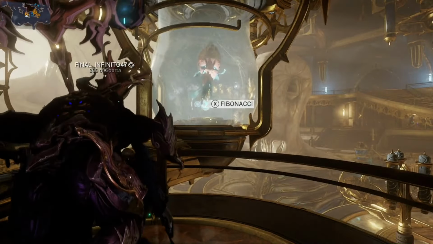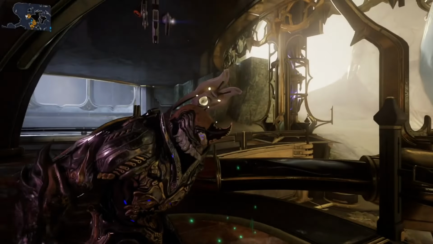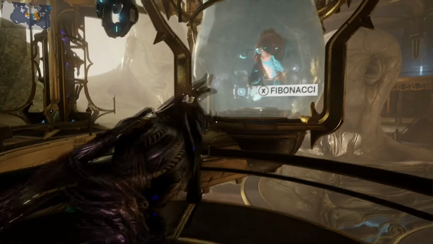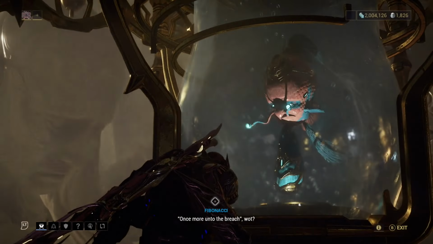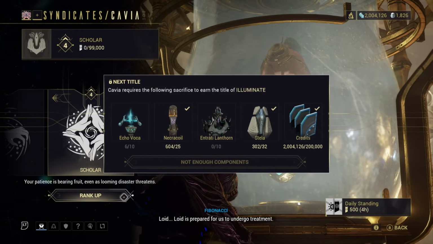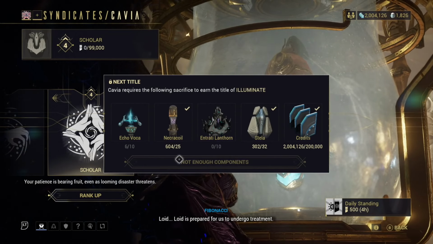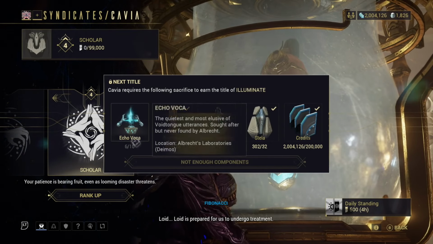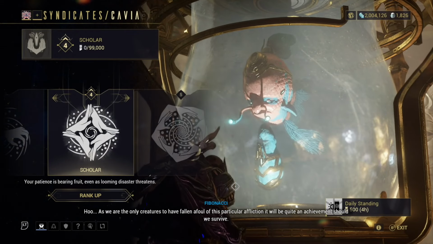Well, at least they're starting to realize the reality of their situation. It's a rather sad bit of story here. Once more, unto the breach. What's required for the next one? Oh, good. 10 Lanthorn, which I really don't have squat at all. Lloyd is prepared for us to undergo treatment.